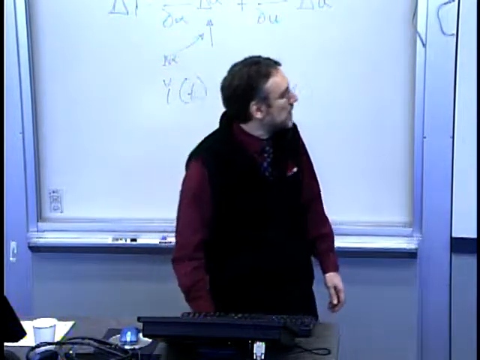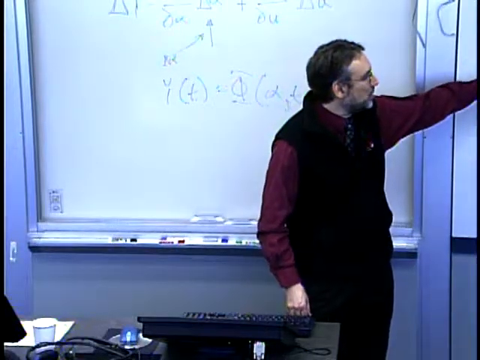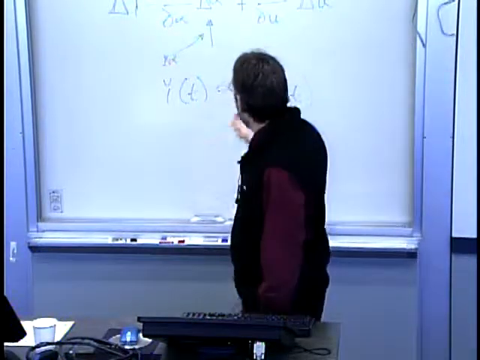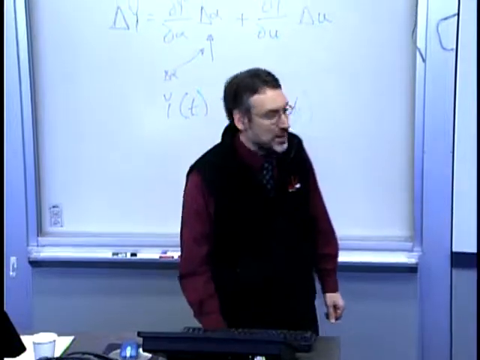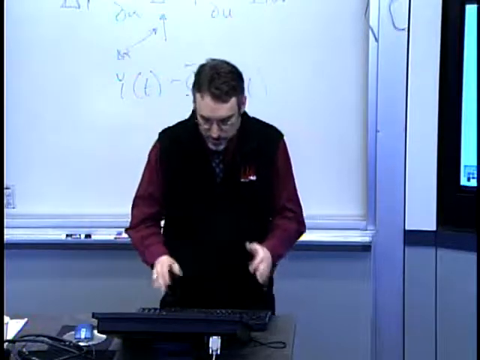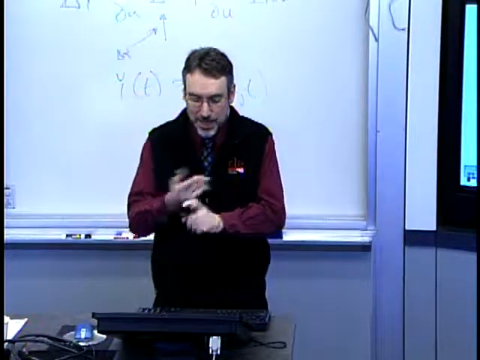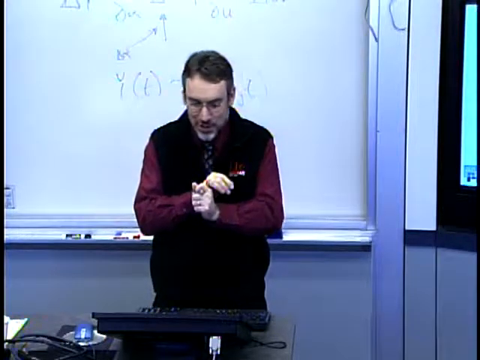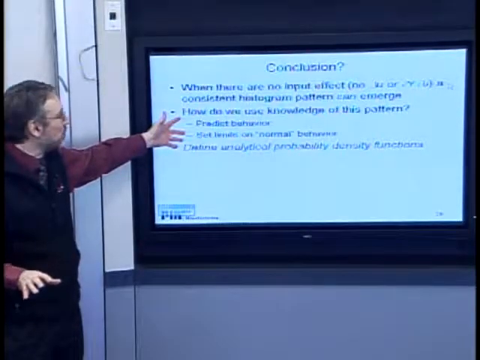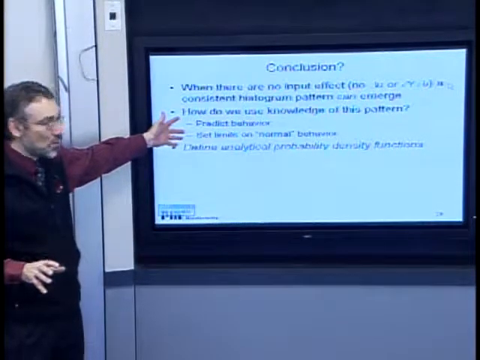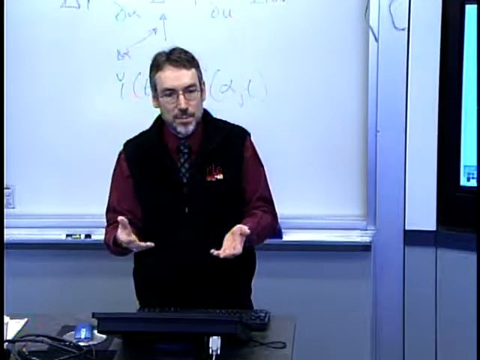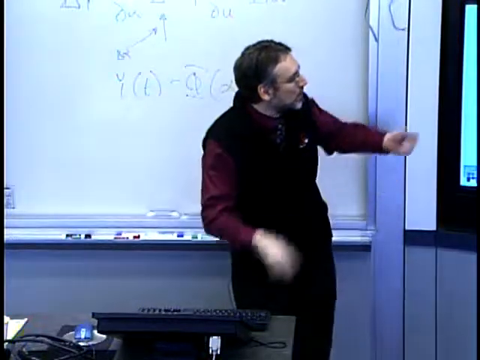Okay, so some of the key points here out of this portion is, even if there's no strong input effect, there may still be disturbances, and we'll often see a consistent histogram pattern emerge. And what we often want to do is use that either to detect deterministic deviations and squeeze them out, or once we've done all those process improvements and gotten those all squeezed out, we may still have an underlying inherent distribution, maybe random variation associated with a Gaussian distribution.